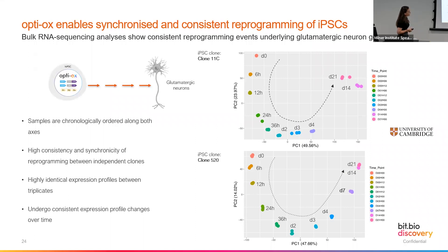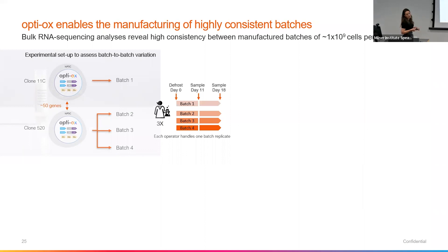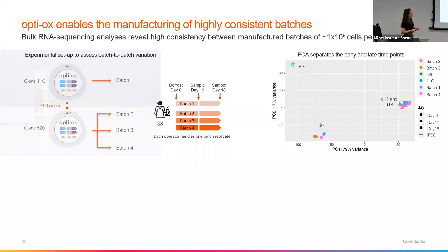Also with our glutamatergic neurons, we have two PCA plots that cover the differentiation process, taking samples — three independent replicates at each time point — and we can see that each replicate clusters very nicely together. This highlights the consistency, but also the consistency between two clones and two different iPSC lines from the University of Cambridge used in the discovery work. At each time point, you have a similar profile, so there is consistency with the programming and consistency between batches. We have further interrogated this with the glutamatergic neurons — roughly each batch of cells is about a billion, which also helps to highlight the scale at which we produce cells. And this is not a limiting factor — we could go a lot higher than this; we just don't have bioreactors to test that yet. Between two independent clones and three batches, we can see that at each stage we get nice clustering between the independent batches, showing consistency at a sequencing level.